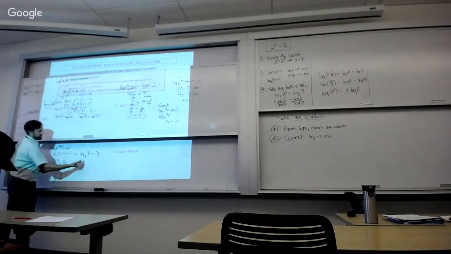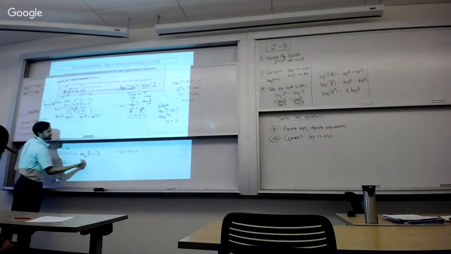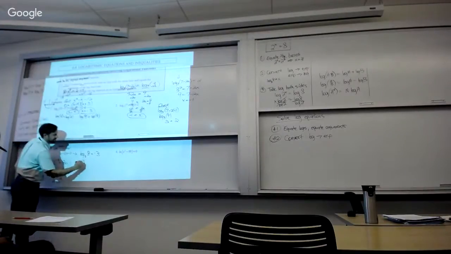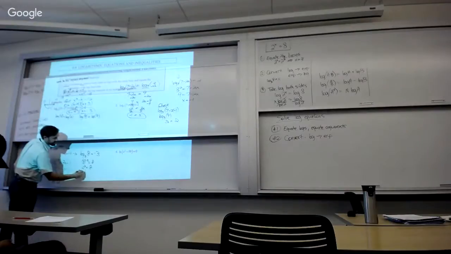The other way is to convert. See, this is a statement. I can now convert this to exponential. So now this is 1/2 to the negative 3 equals 8, which, again, the negative exponent means 2 to the 3 equals 8, and we end up with 8 equals 8.